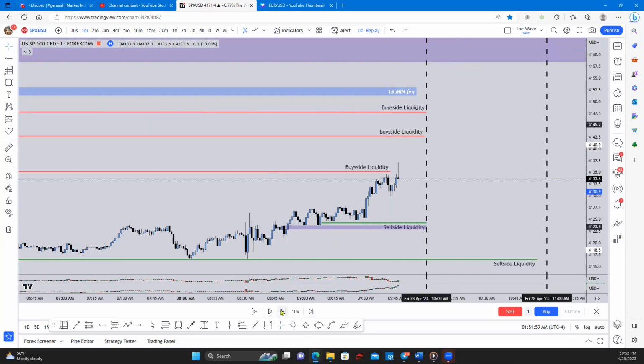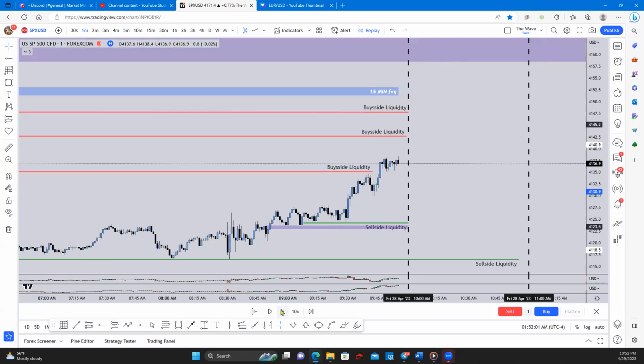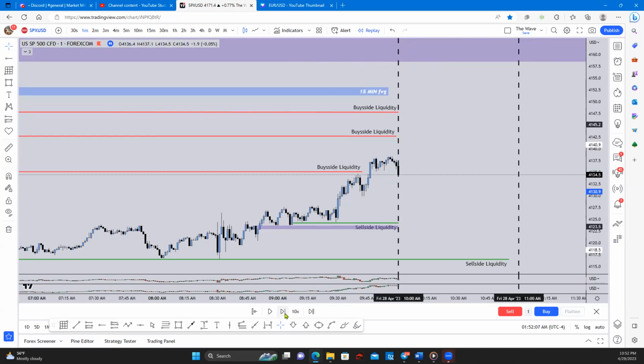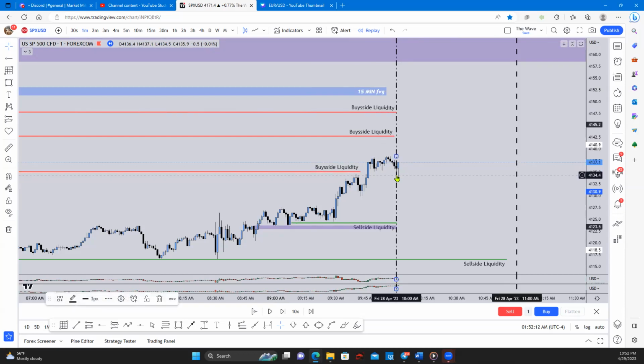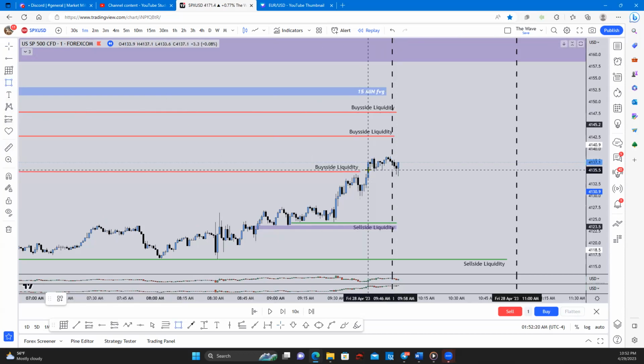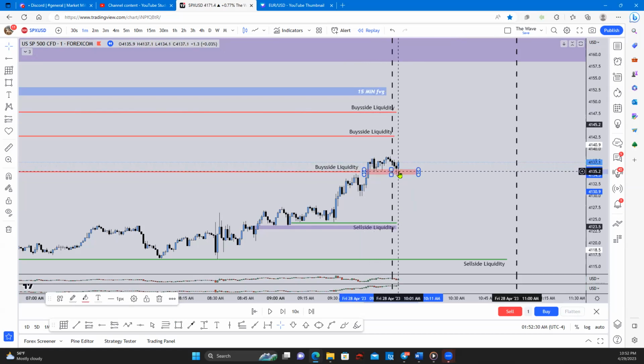So if we move price forward into our trading window, we see we took buy side here once, and then dipped back down. Now, what do we dip back down into? We're inside of our 10 a.m. and we have this fair value gap from 9:46, right? So we get a pullback respecting this fair value gap 1, 2, 3, 4, 5 times. So this could be your chance to get in for a bullish move.